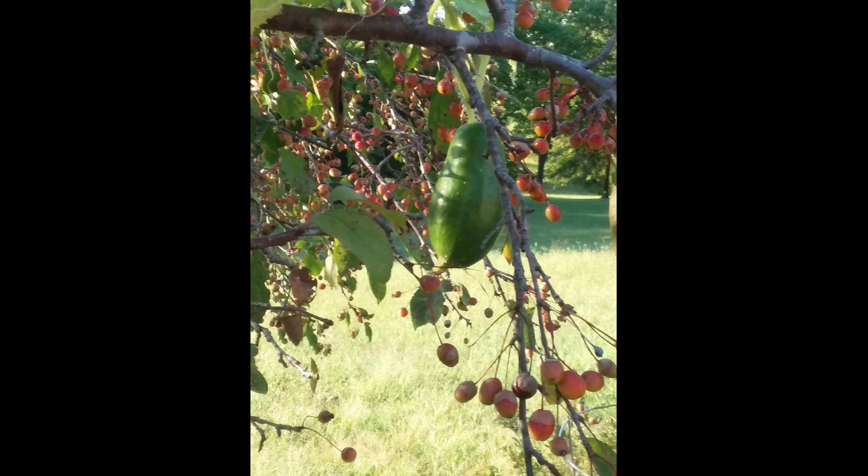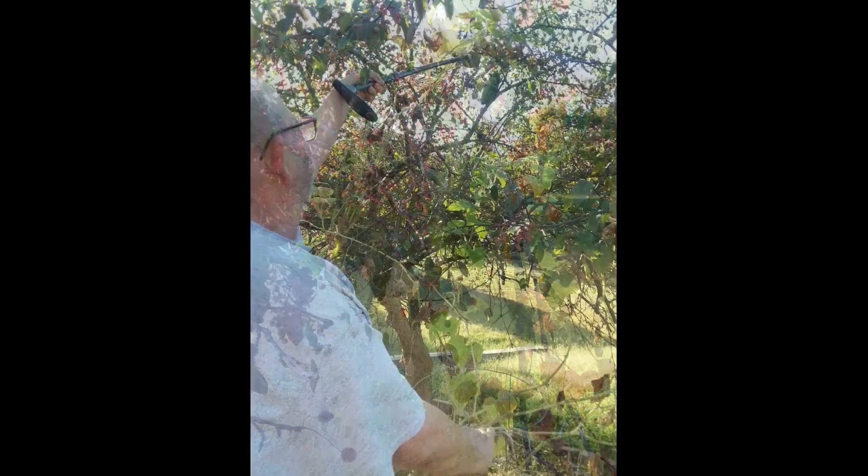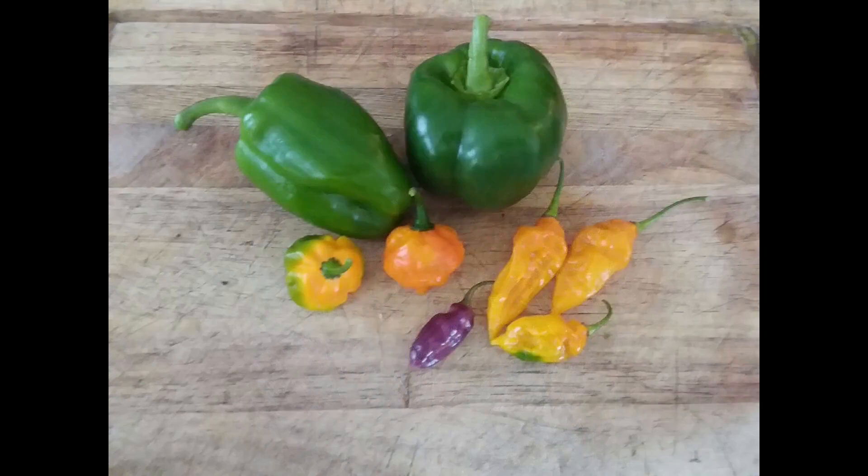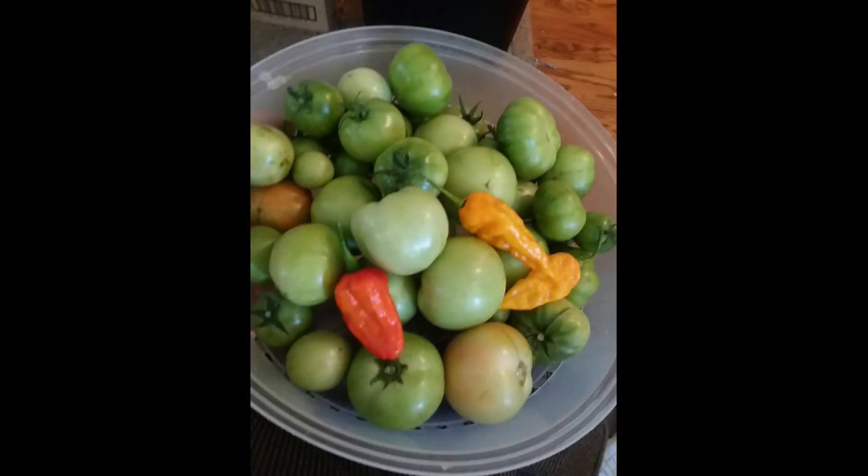Jim's tree trellis is great, but the amazing thing is container cucumbers are still producing in October in Missouri. Jim had one tomato plant that was fighting the bugs, so he went ahead and took off all the good green tomatoes — he's going to make some chow chow this weekend. And his sweet potatoes are blooming in their containers and I know he's itching to dig. Be patient, Jim. Thank you, and keep us posted.